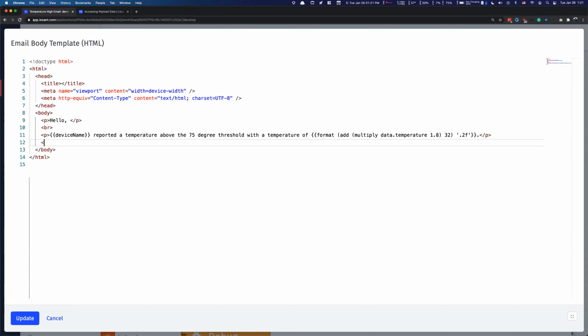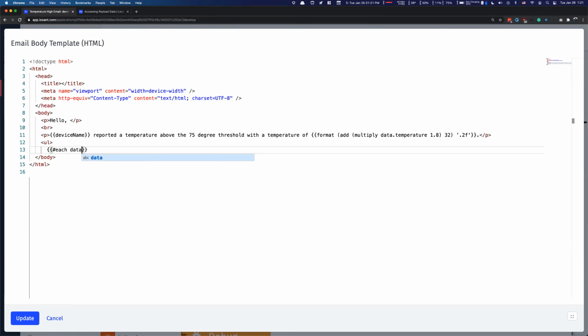So I'm going to build an unordered list here. And then in this list, I'm going to start with our delimiter. And block helpers start with a pound sign, or an octothorpe. And we go with each. And then we give it the object or array. The each helper is essentially a loop that loops over an object or an array. So we're going to loop over the data object.